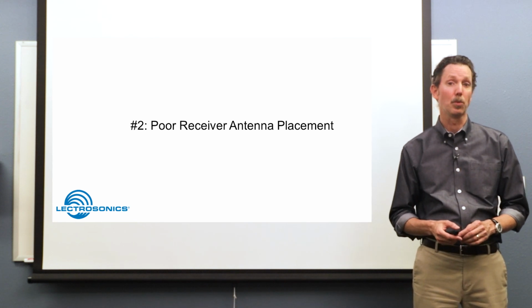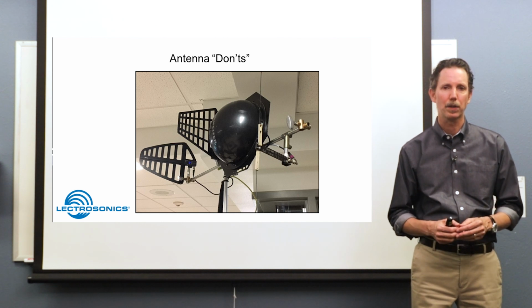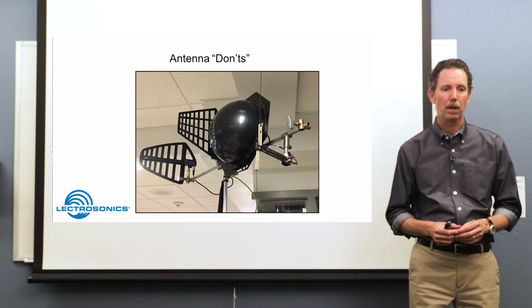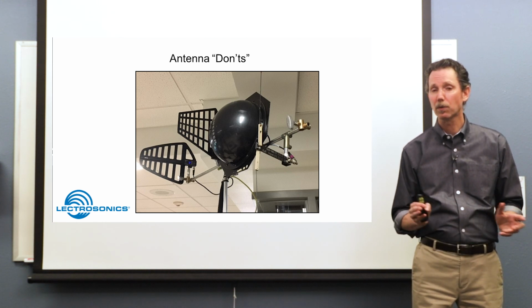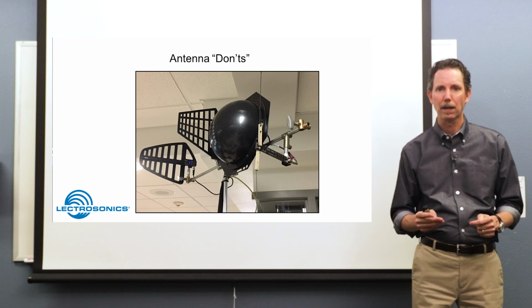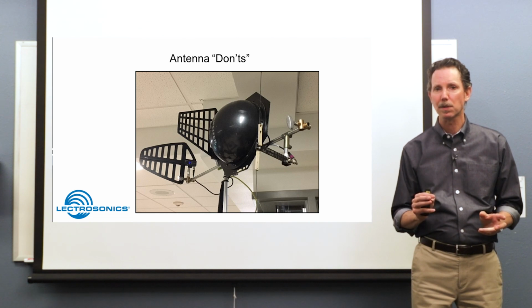I call these antenna don'ts. I've taken some pictures over the years, and some of my colleagues in the industry have shared with me some pictures that they've taken. So this is one I took on a film set, actually. I won't name names. But what you see here is a cluster of antennas all within a few feet where you have both receiver antennas and in-ear and IFB transmit antennas. This is definitely a no-no because your receivers are very sensitive, and if they are bombarded with strong RF signals, even if those RF signals are out of their frequency band, they can reduce sensitivity of the receiver and reduce your range.